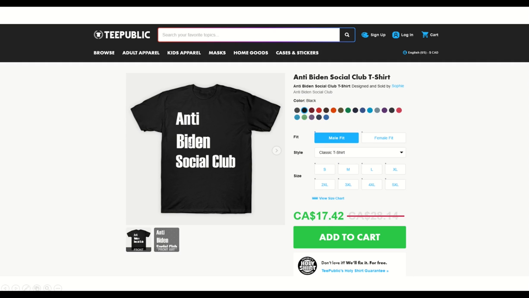So this here says anti-Biden social club. Whatever your text is, make sure it's spaced out properly. It's too spaced. There's a huge piece of black space right here. There's a huge piece of black space right here. So what I would encourage you to do is just look up a similar shirt. If you're brand new and this is all new to you, just look up a different shirt. And you can see that most text, they almost touch. You want to make sure to not have too much space in between your rows of text.